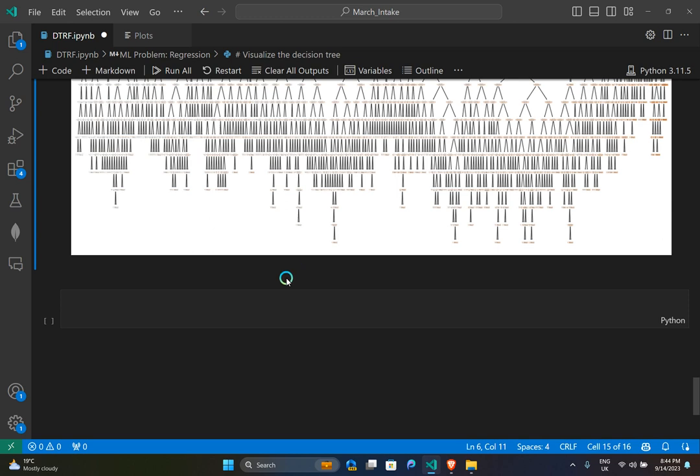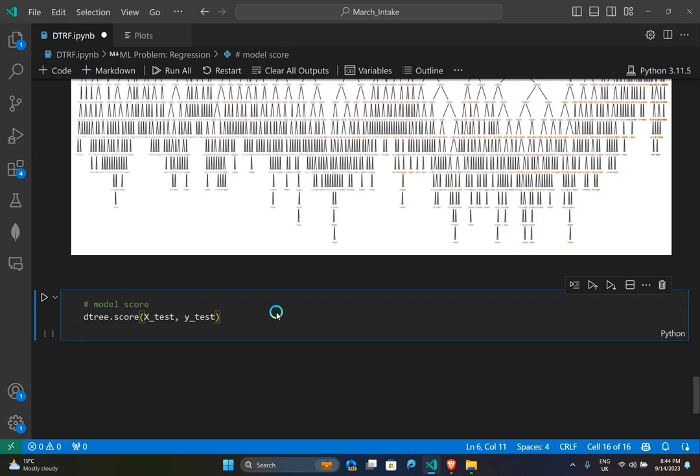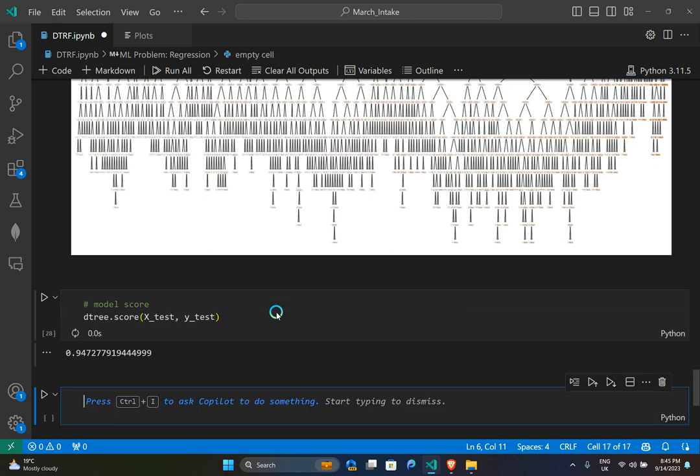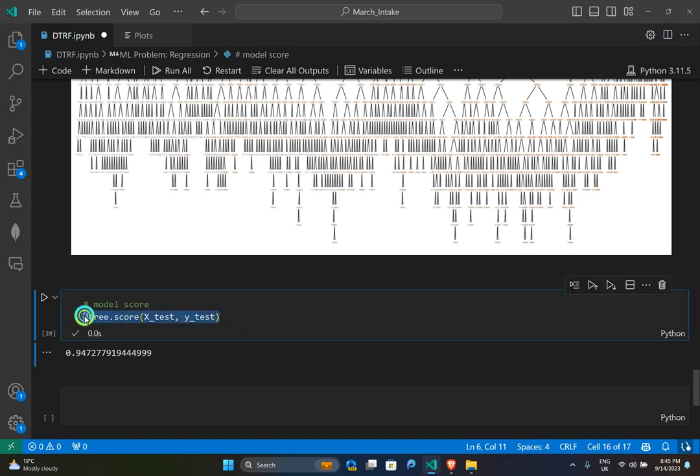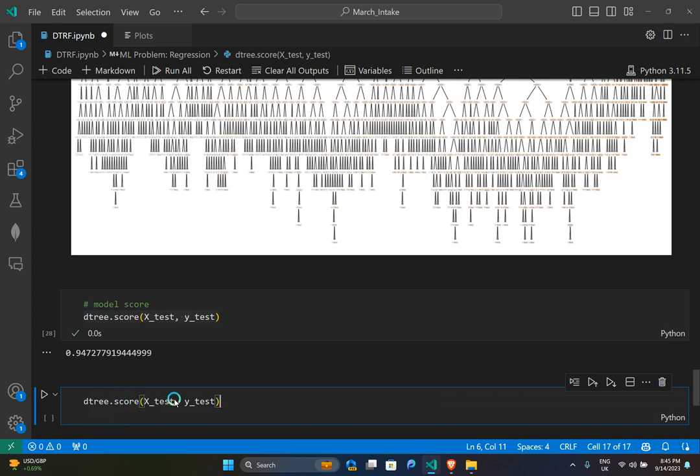So the other thing we can check is our model score. We can type in d3.score, then we score on the X test and Y test. So the model is 94% accurate.